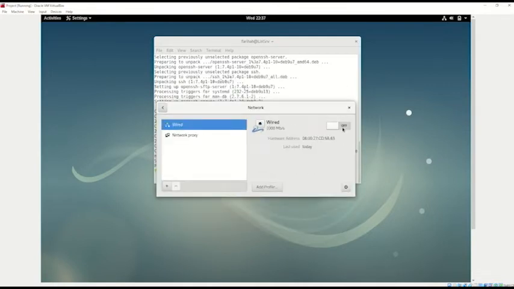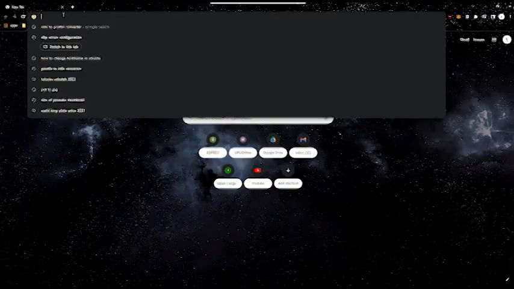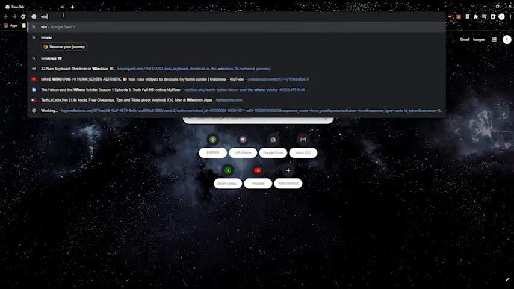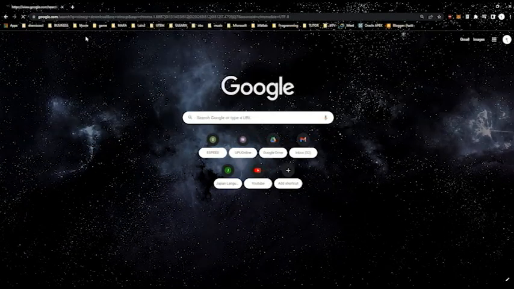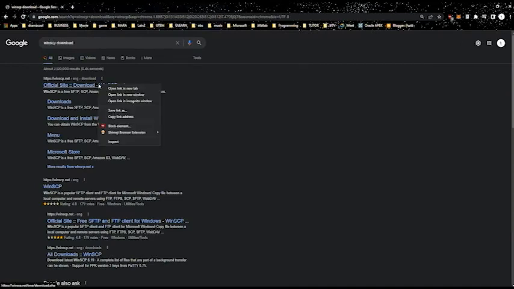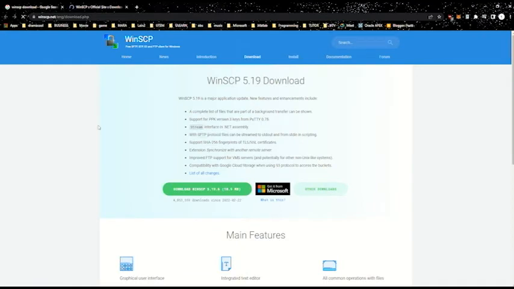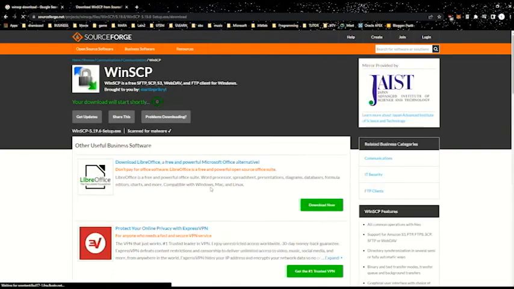Then we're going to turn off the wired connection and turn it on again. This process is the same as restarting the network. So now the default route has been updated to the IP gateway that we inserted. Now at the Windows client, we're going to install a third-party app to check whether our SFTP is functioning or not. So I'm going to use WinSCP. There are other apps that you can also try, such as FileZilla or Cyberduck.